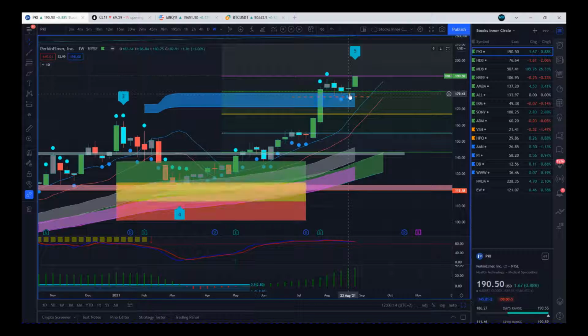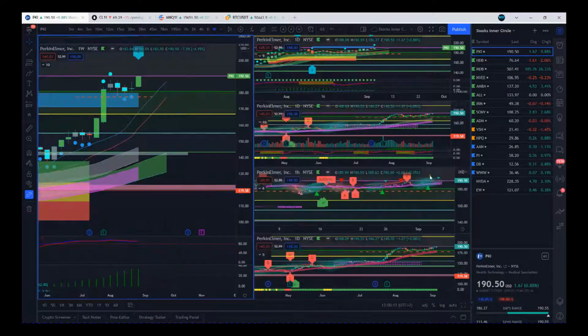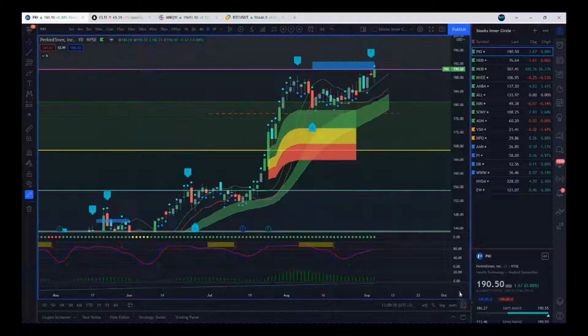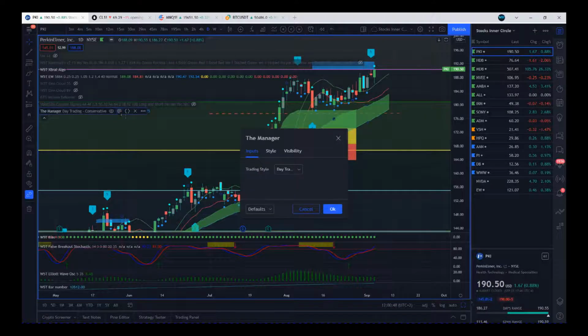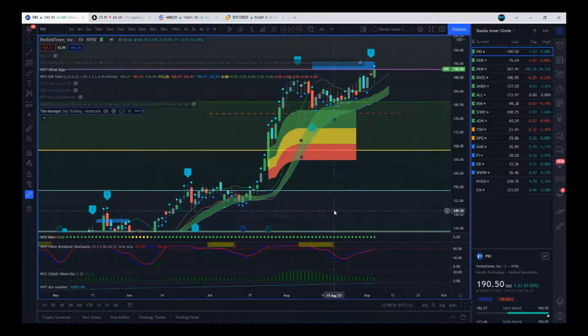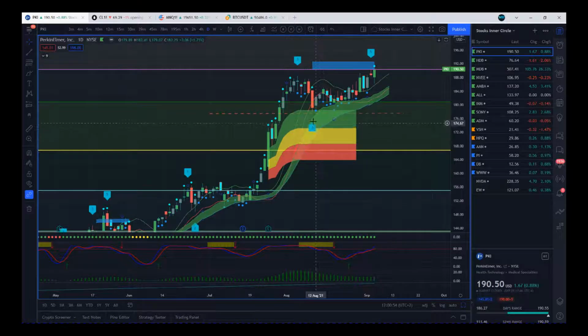So we don't panic. But in this case now, I've switched to the daily time frame. Why? I use multiple time frame analysis. The pullback that we saw on that weekly was actually a wave 4 pullback, and it pulled back into the green zone. We then started to move back up, and we've just now tipped a fifth wave target zone on the daily. So what I've done now is, on the daily, I've gone to day trading moderate. Okay, that's conservative. If we go now to day trading moderate, change it, I can start to be more aggressive with this now.